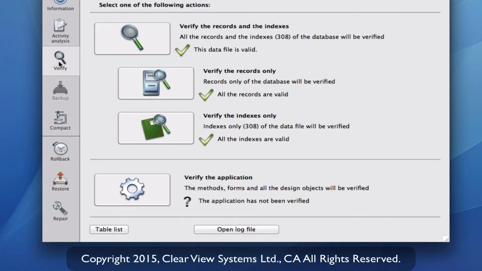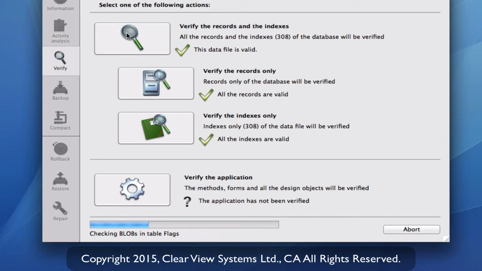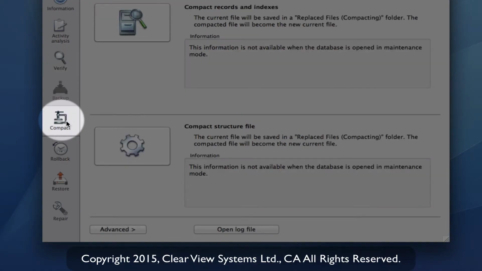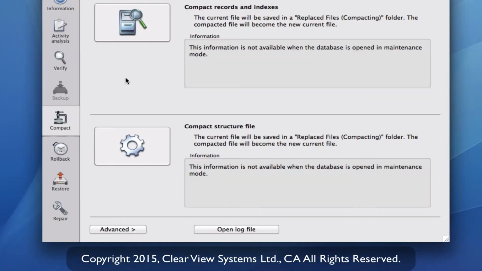So let's go back to Verify, and then you can verify your records and indexes again. Let's say again that this has not brought up your green check marks and you've actually got red X marks saying that it hasn't been verified or repaired. The next step is to go down to your toolbar and select Compact. What we need to do here is compact the records and indexes, because sometimes the data file will get too big, especially if you have lots of deletions of large records that are just taking up space but are of no use, causing the data file to get fragmented.